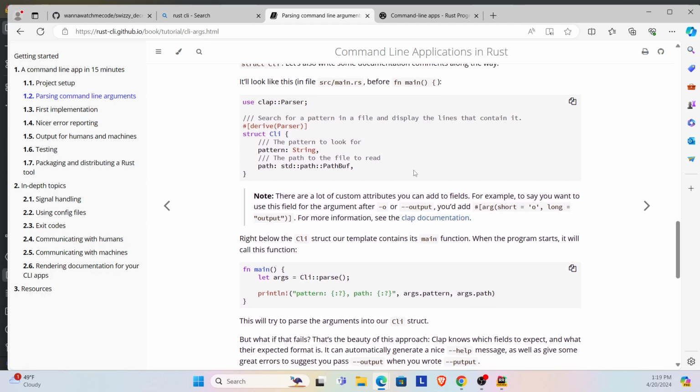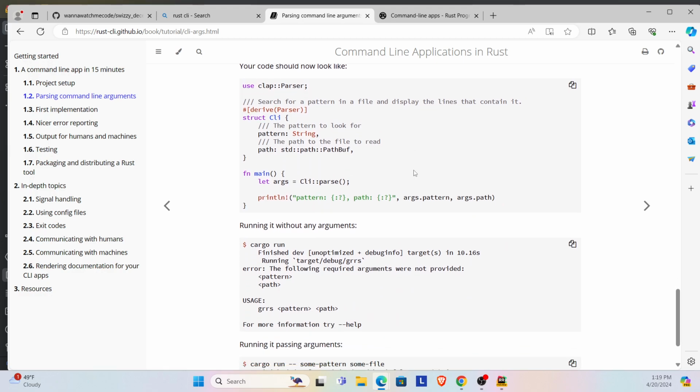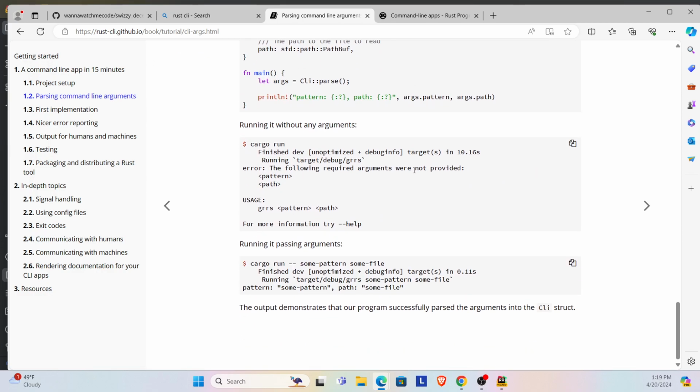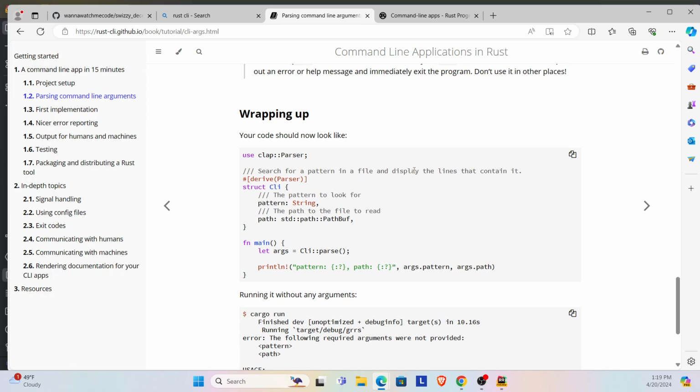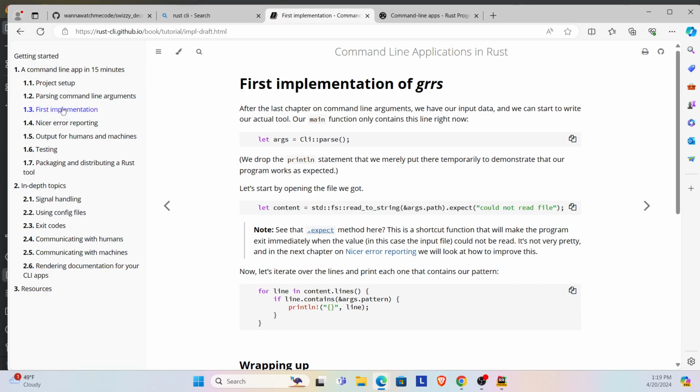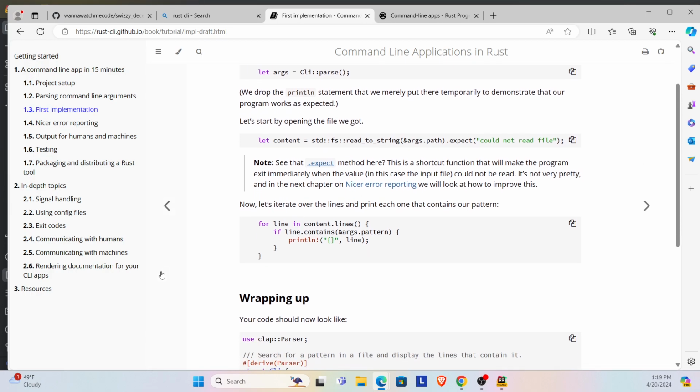Can I change how it parses? Can I pass a string, right? Parsing command line. Okay, it's parsing the command line. Nicer error reporting. Signal handling, using config files, communicating with humans.